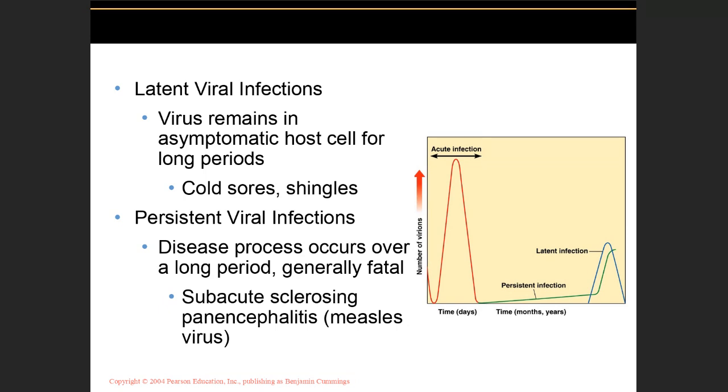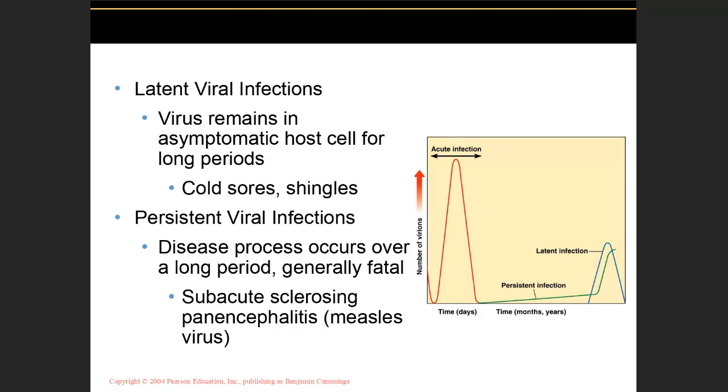Now, most of us get vaccinated against the measles, and even if we did not, chances are we would survive the measles, but there's a small percentage of the population that will go on to develop subacute sclerosing panencephalitis. And the problem is, it's mostly children, and almost all of them die. And that is the reason why we vaccinate against the measles. Because if your child is one of the unlucky ones that goes on to develop this disease, your child's going to die. And you don't want to be the one whose child dies from this.